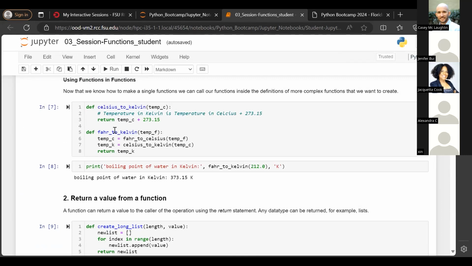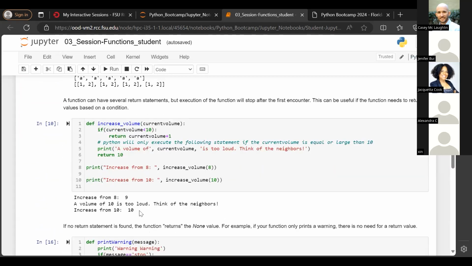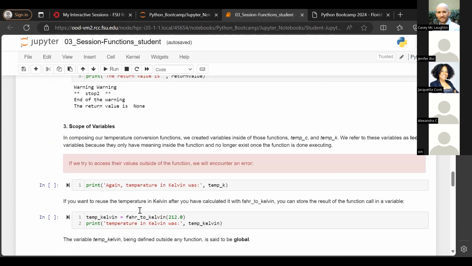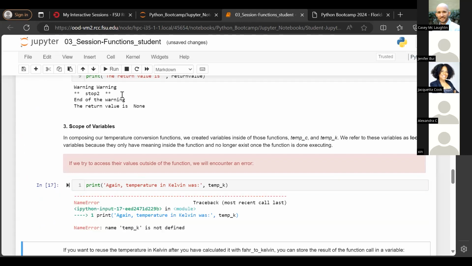Temperature in Fahrenheit to Kelvin, we say temp K equals this, return temp K. Now, if you want to access this variable temp K outside of the function, it will give an error because it's not defined outside of the function, it's only defined inside the function.